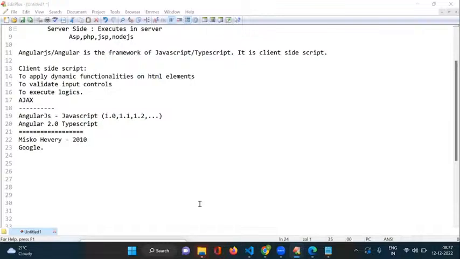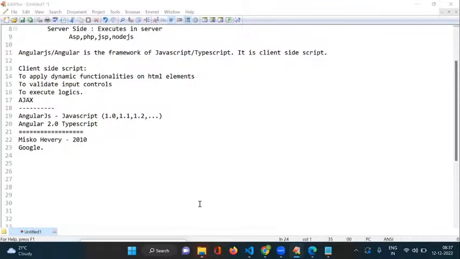In 2016, Angular was released. The beginning version is 2.0. In this Angular, they use TypeScript, so that's why we are taking the support of TypeScript here. From 2.2 till now, they use TypeScript only, and further versions are also following TypeScript. That is the announcement from Google Corporation. And we have many more advantages in TypeScript compared with JavaScript, like object-oriented programming support and data type support. Like that, we have different types of advantages. I will discuss those concepts later.